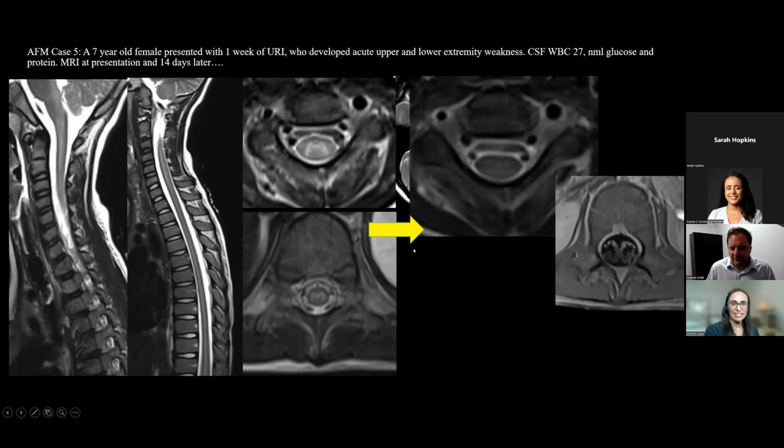On the 14-day follow-up MRI, look how amazing this T2 signal abnormality actually resolved in the cervical and thoracic cords. There's no more cord signal changes. But lo and behold, we see development of cauda equina enhancement that was new compared to the initial MRI. So sometimes what happens is that this pattern will evolve to completely go away. Sometimes on that intermediate follow-up study at 2 weeks, you will see only the anterior horns left.